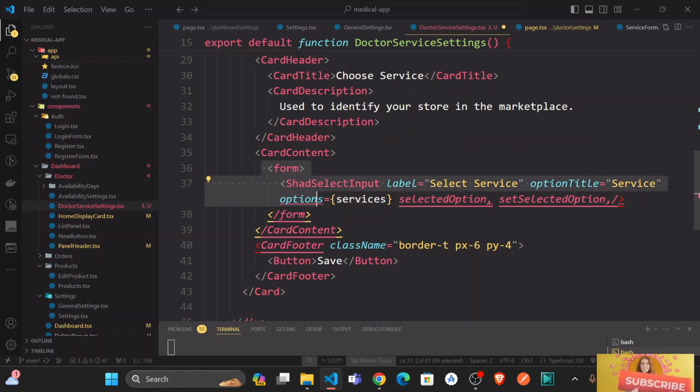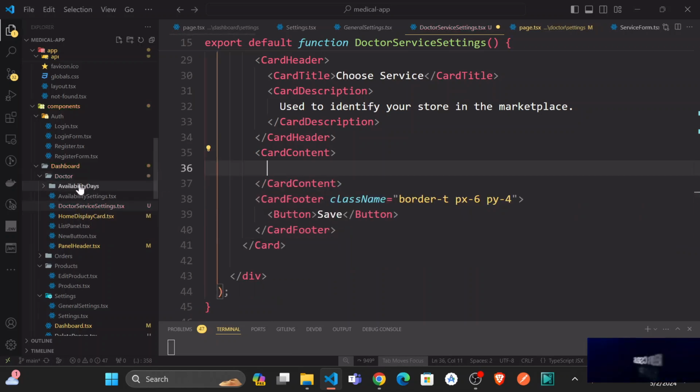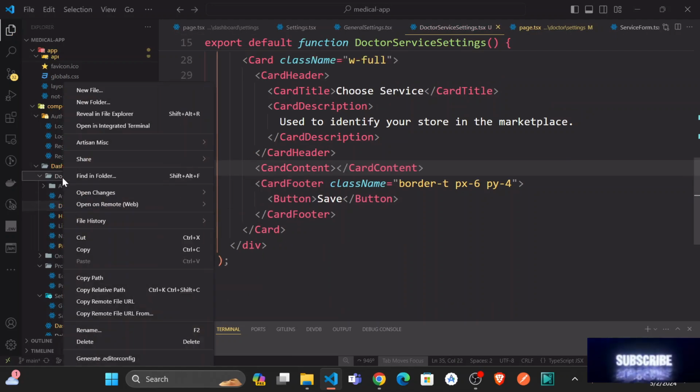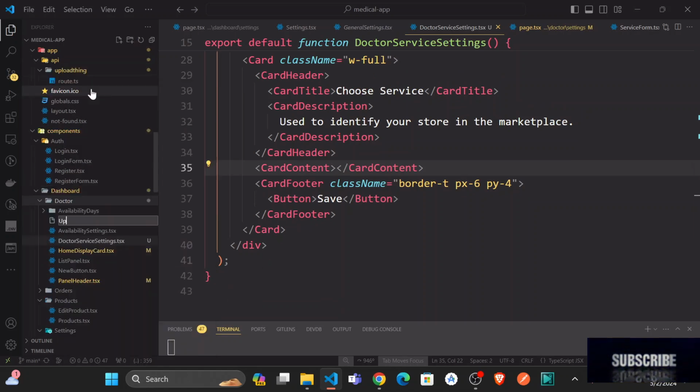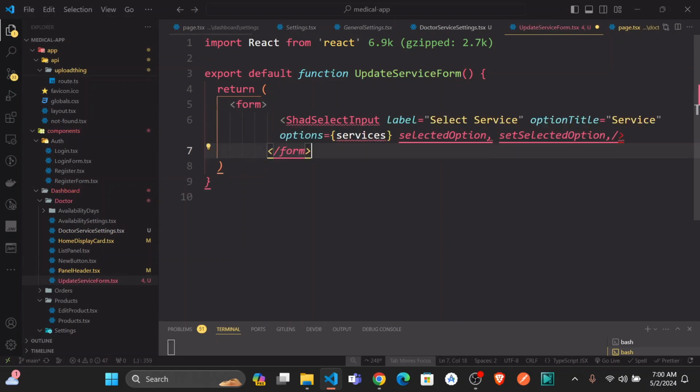What I would do is copy this form, whatever it is, cut it, and go under Dr. Steele and create the update service form, update service form.tsx RFC, and paste this here.